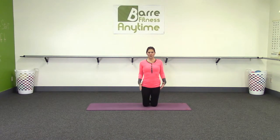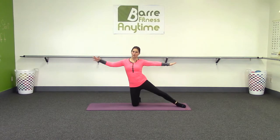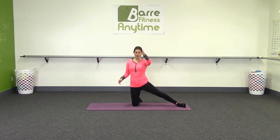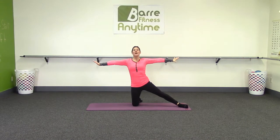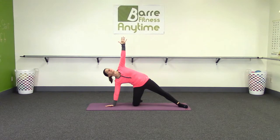So what you're gonna do, take a leg, pick it, go out to the side. Knee is facing straight forward. Reaching the arms out, side bend over to the hand onto the floor, reach the other arm up to the ceiling.